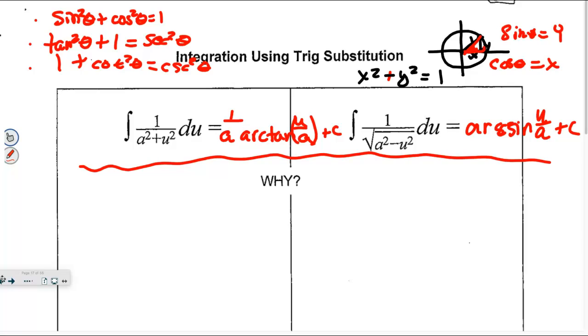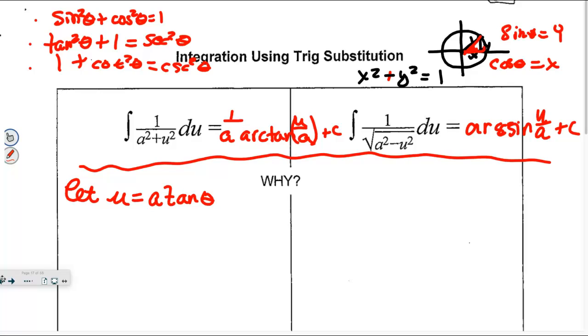So this is what I'm going to do. I'm going to start you off with why this is what it is. I'm going to let that function u, just in general, I'm going to pass off to trig. You know how when we do u sub, we pass off to u, right? I'm going to do passing off to trig with this. I'm going to let u be a tangent theta. So whatever that a is, if it was a 9, I'm letting it be 3 tangent theta. If this a was a 4, I'm letting it be 2 tangent theta.